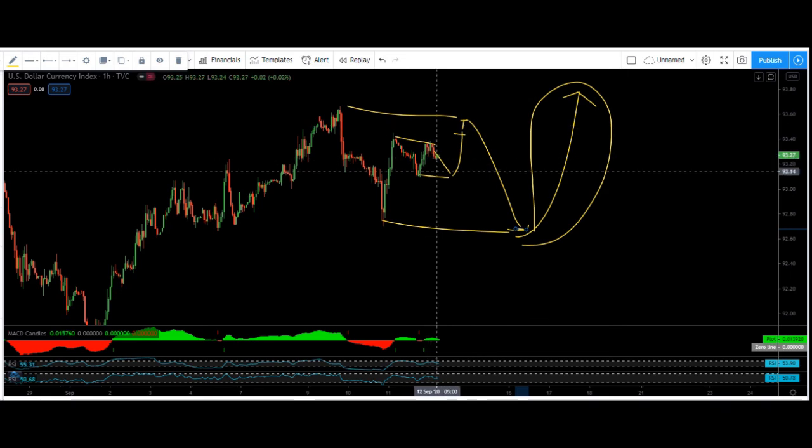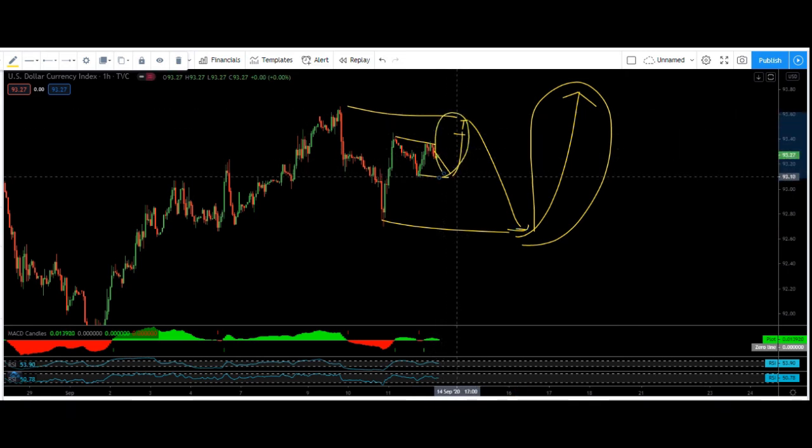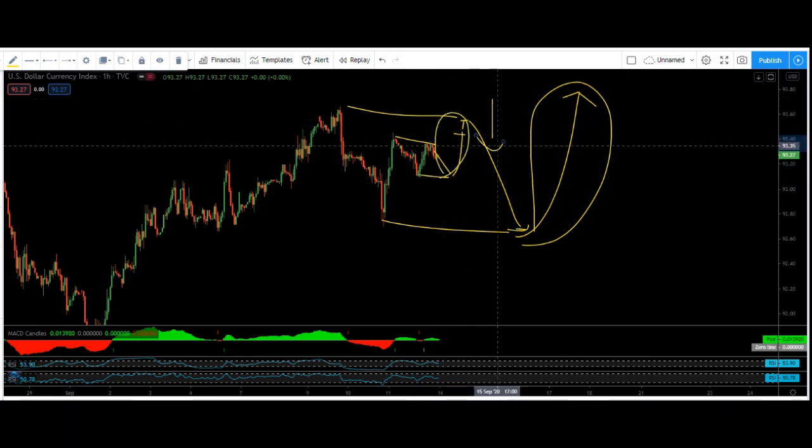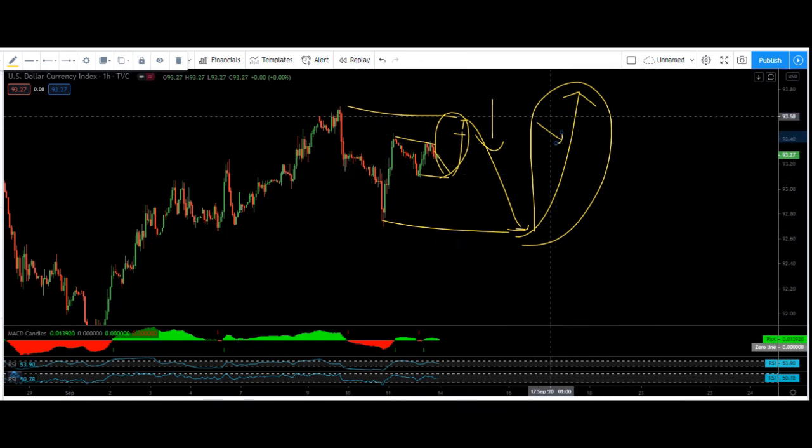That means next week, if what we are expecting happens, we get first this move, the second this, and the third this. But it doesn't mean all of this can happen. This is how we're going to trade if this pattern repeats.